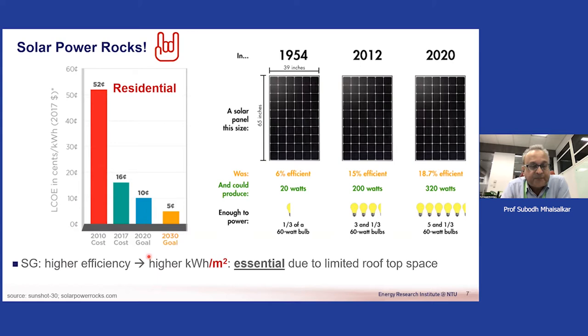So let's come back to Singapore's perspective. As you know, what we can deploy solar on is only our rooftops. We can deploy some amount on reservoirs and so on, but given that we are land constrained, the key challenge that we have is how do we move solar to higher kilowatt hour per meter square? How do we generate more electricity per square meter is really the challenge that we are facing. And that is exactly where the rest of the presentation will head towards.